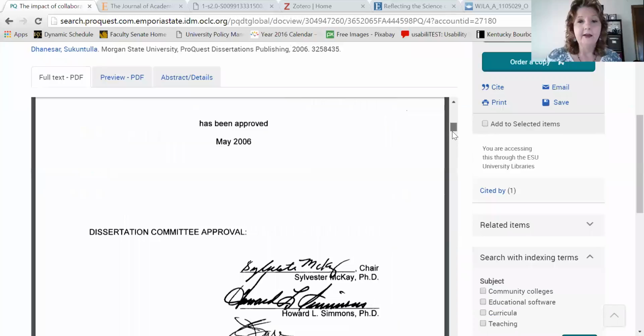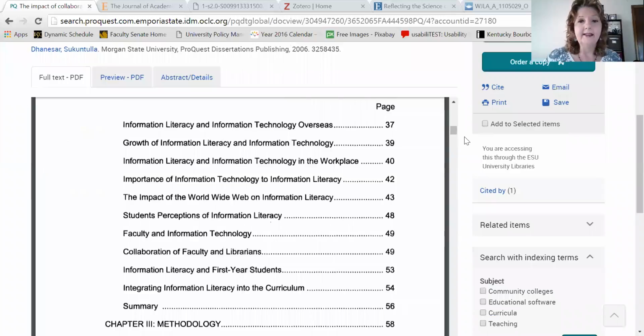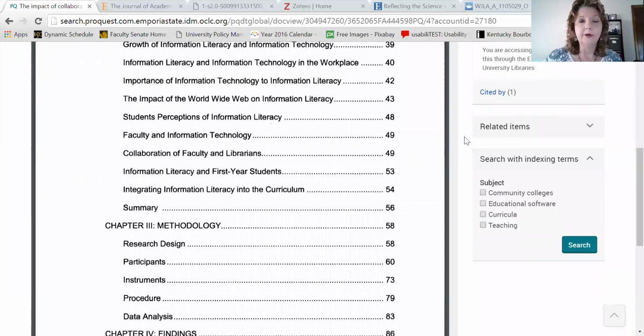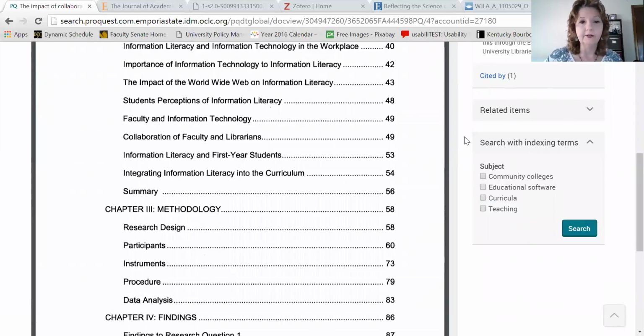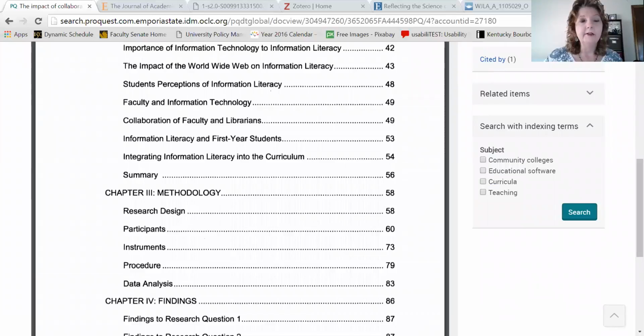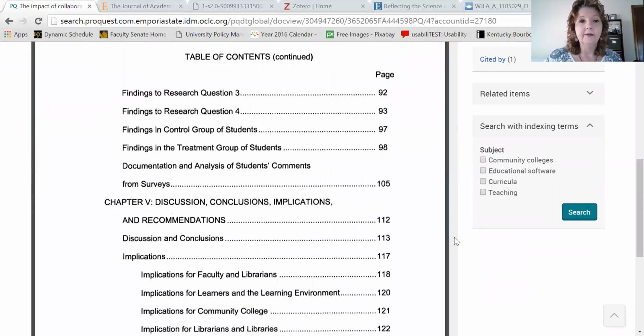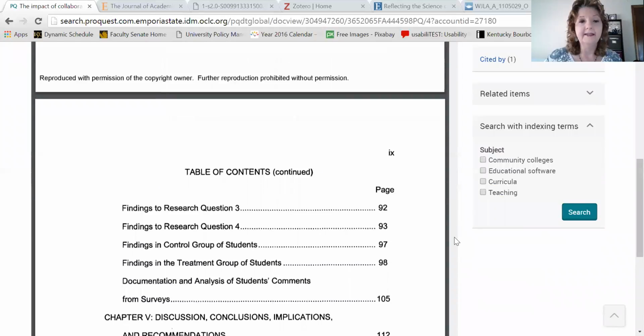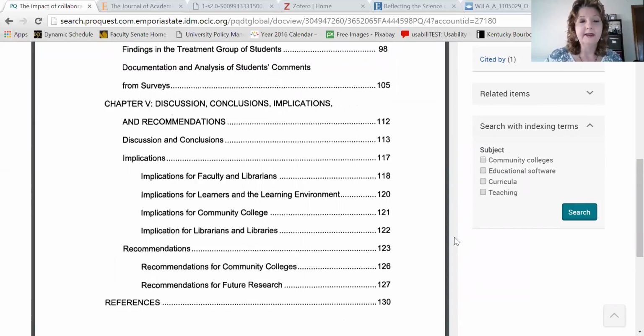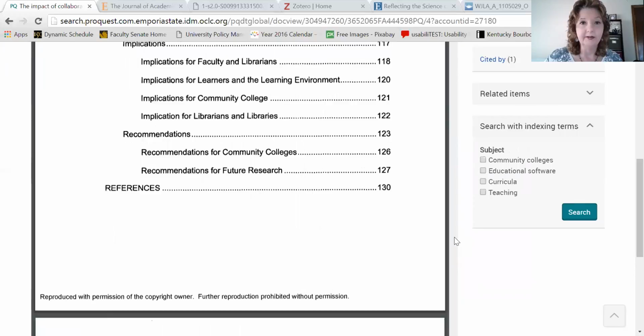This is interesting too. You see that. And again, this is something that's really going to be important to pay attention to when you start getting into a proposal stage. We have kind of a literature review, the methodology, the research design, the actual findings, discussion, conclusions, implications, and recommendations, and then finally references. So again, you can use this to find out who else has been doing research on your topic, but as I mentioned, the actual structure of a dissertation. So I would highly recommend you use those two resources.